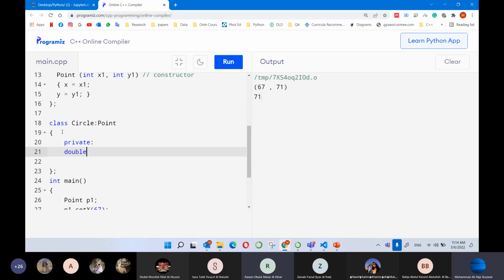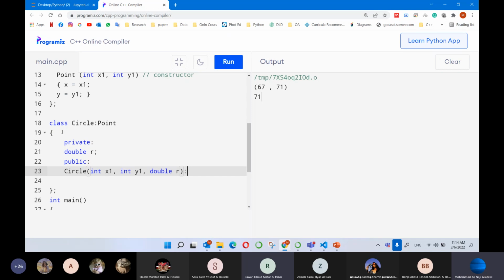It's better to have it double because I want to find the area and other things. Double R. Then public. Now the constructor. The constructor is, in this case, circle of integer x1, integer y1, and double r.